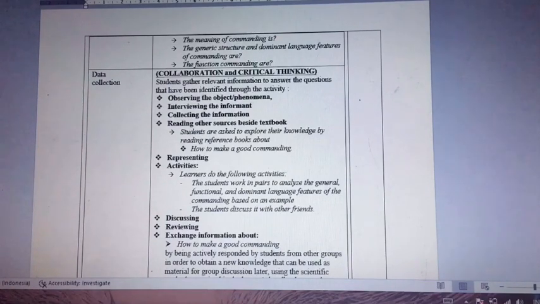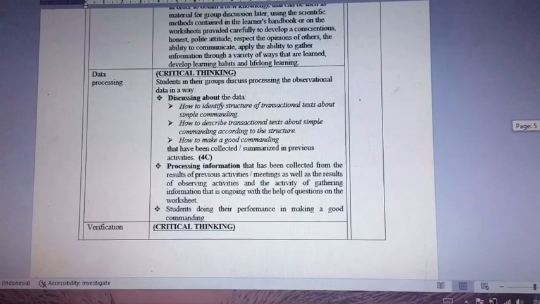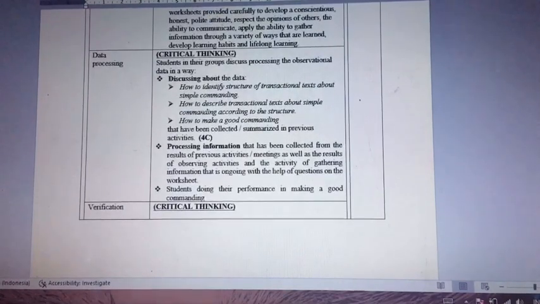Representing activities, and discussing, reviewing, exchanging information. And then data processing, critical thinking. Students in their groups discuss and process the observational data, discussing how to identify the structure of transactional text about simple commanding, how to describe it, how to make a good one, from what has been collected or summarized in previous activities. And then processing information, and students do their performance in making a good command.